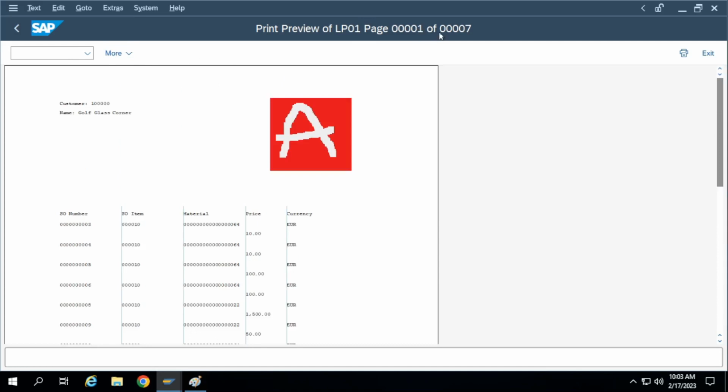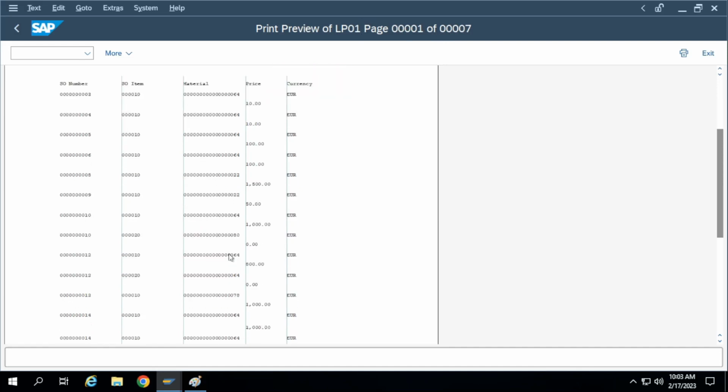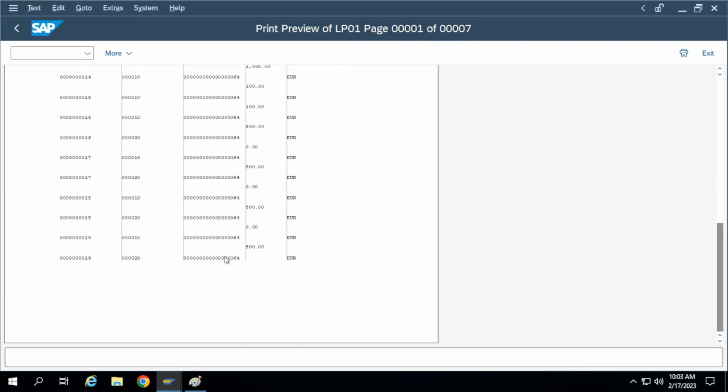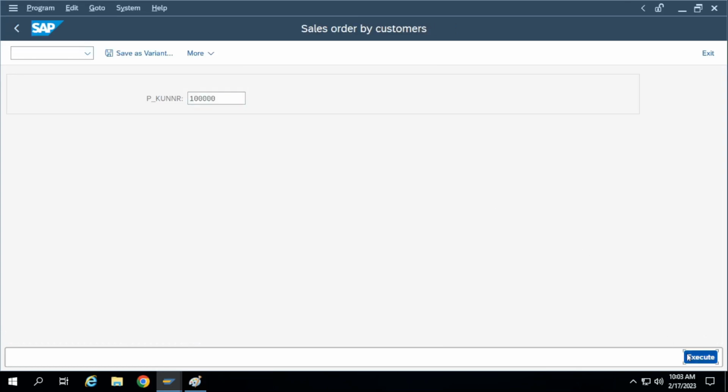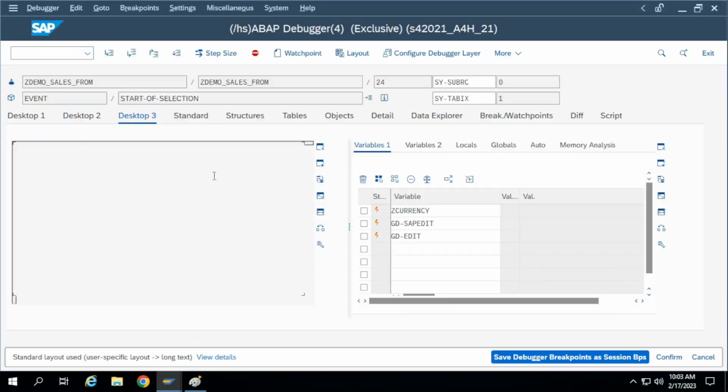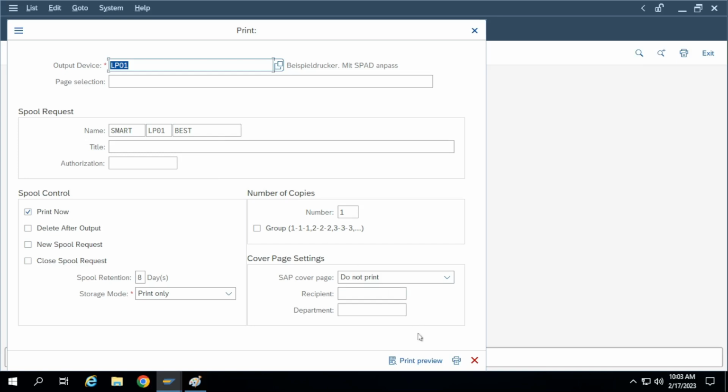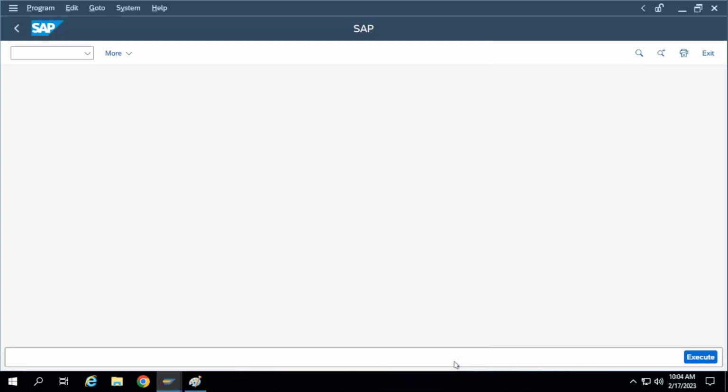Page 1 of 7. How many pages are generated? 7 pages. Right? With all the details, because we have 133 records, right? It generated 7 pages. Let's try to print it. Where can you check the spool? Print output. I'm selecting print here. Where can you check the print request?